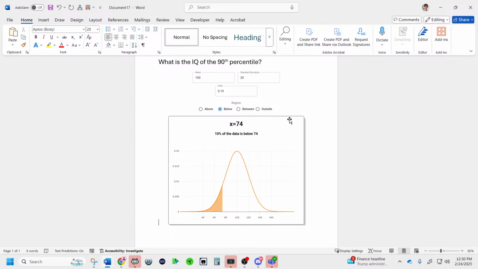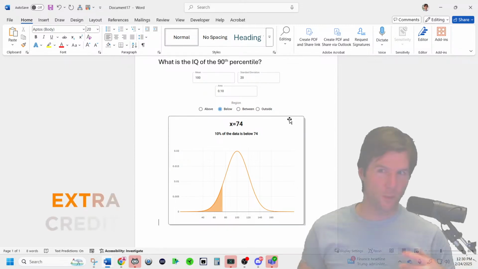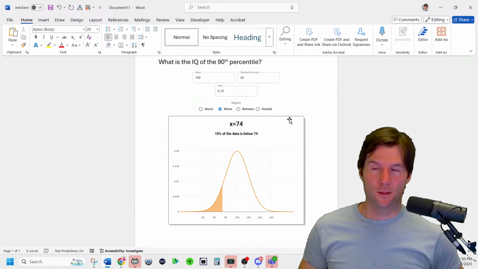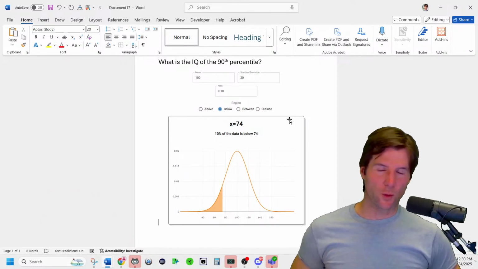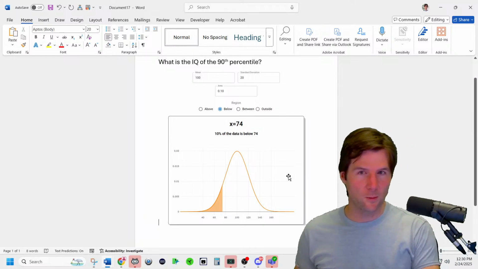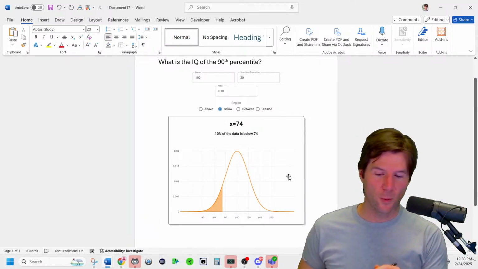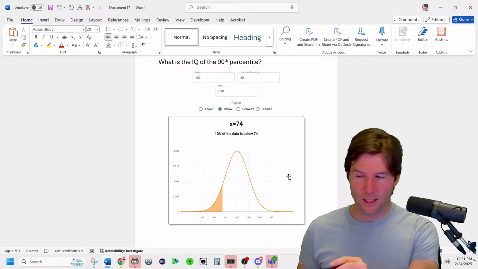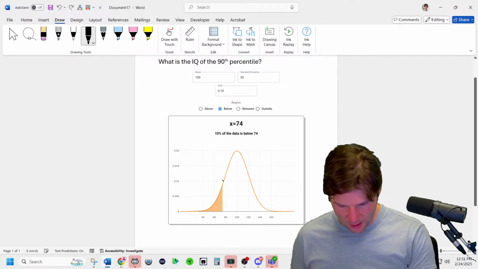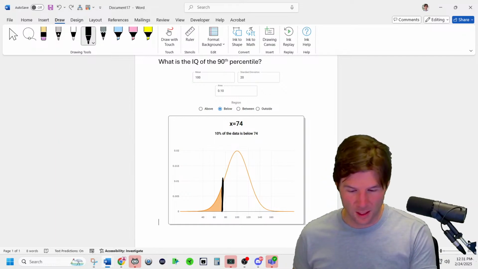Dawson got it. And hopefully this would be an easier one because currently we see the IQ of the what? It's like a level 2 or 3 question out of 10. Right now we see the IQ of the what? You always want to take in what you see. I currently see the IQ of the what percentile. So remember, IQ or percentile is area below. So you take in what you see and you say, okay, I currently see the IQ of the what? The 10th percentile. Great job, Jan.